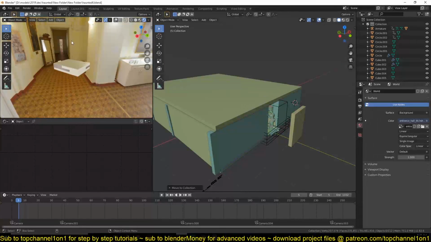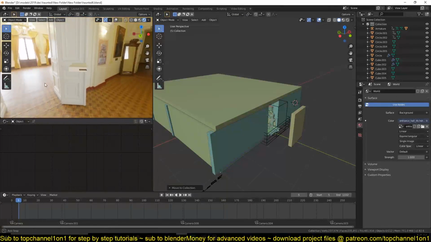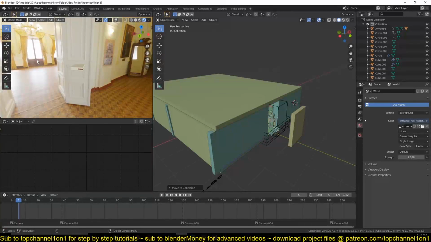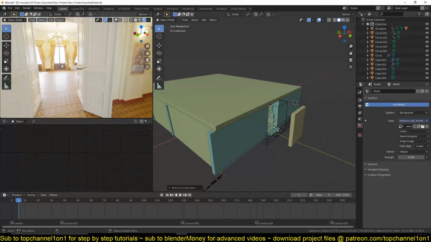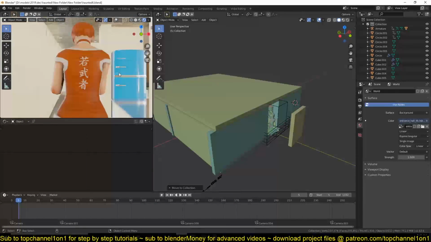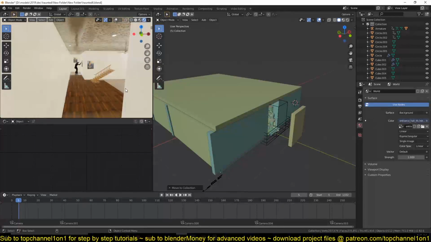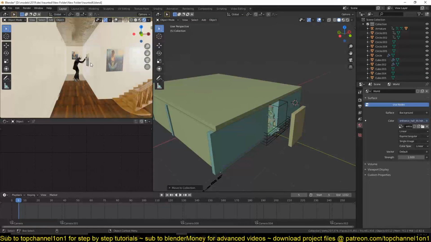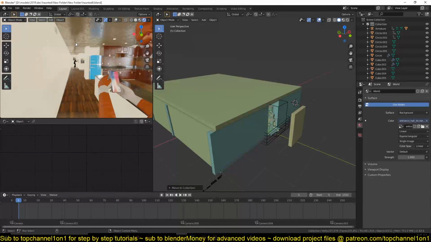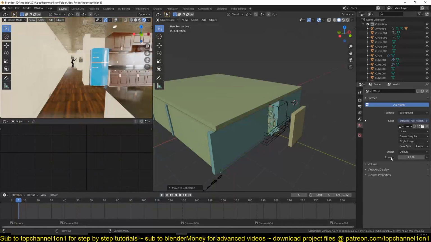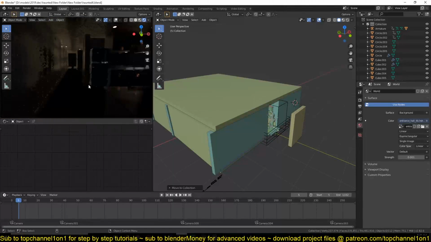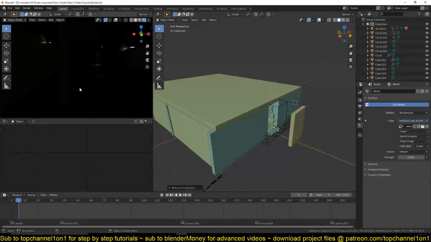And you can even see from this HDRI image, there aren't any sharp shadows, because it's daytime and you have some light coming in from the windows, and the scene we're trying to create is a night scene, so we only have light coming in from artificial sources. I also needed the sharp shadows to convey the story I was trying to make. If this monster was visible from this far, then it would break the story I was trying to convey. So what I did was reduce the strength of the environment lighting to something really faint, like this, mostly to just capture reflection, like you see in this fridge here.